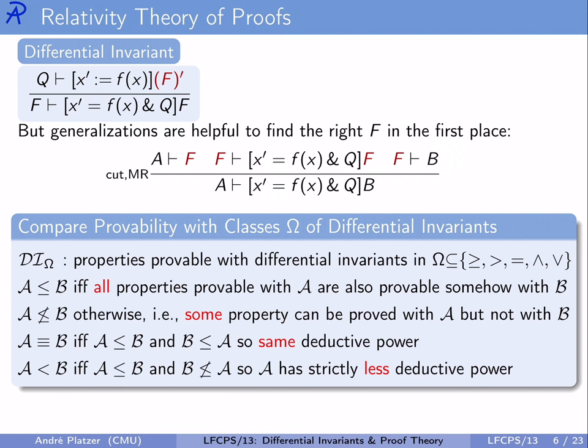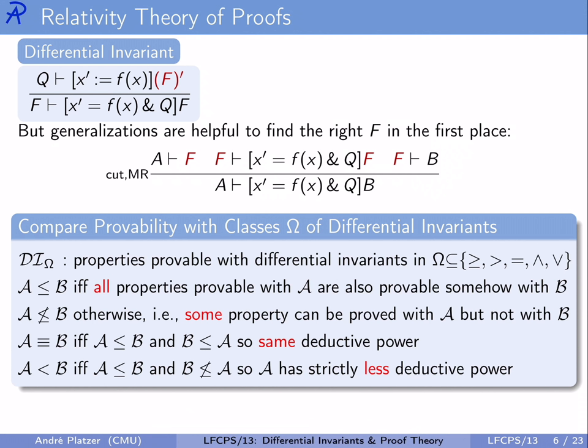What we will be looking at now is the question, what can be proved with differential invariants, these formulas F, that are limited to formulas of specific shapes, whereby DI_Ω, I mean the class of all properties that are provable, where the differential invariants are restricted to just mention the operators Ω. So, for example, greater or equal will be all those formulas provable by using only differential invariants of the shape greater or equal something, and no logical connectives, for example, but we could be using bigger sets, for example, equations or conjunctions and disjunctions of these inequalities and things like that, that enables us to then compare. Can we prove more if we admit differential invariants of a larger syntactic fragment, or can we prove less?